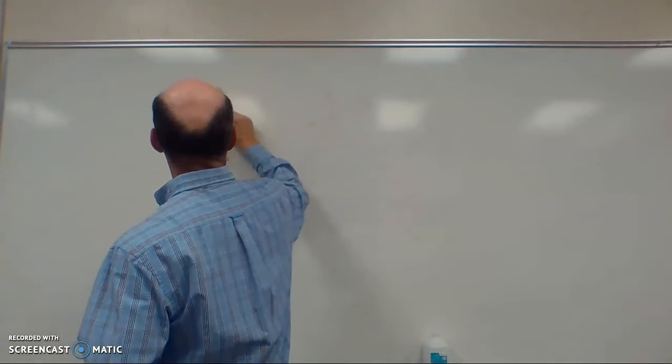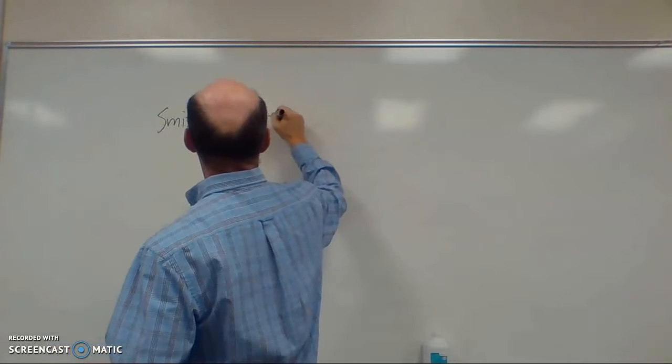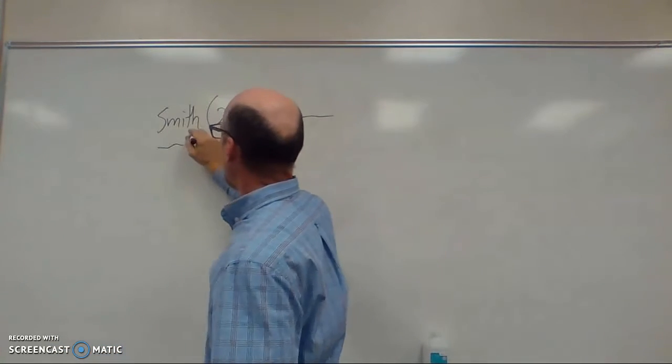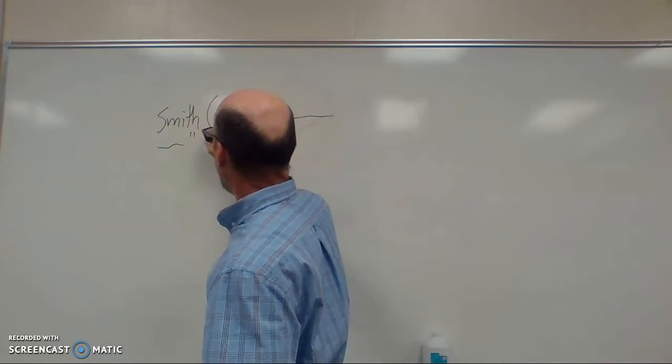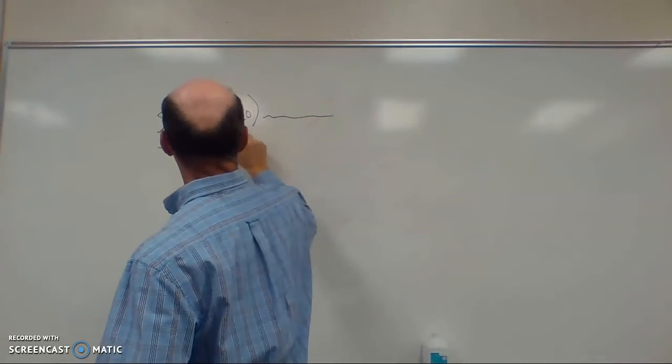So let me show those to you up on the board, kind of give you an idea of how they will occur. It doesn't matter really what order, but I'll show you the way the book kind of has them listed as well. The first is if you have the author's name, Smith, then you put the year in, and then went on to say, so such and such, at the end you have a page number.